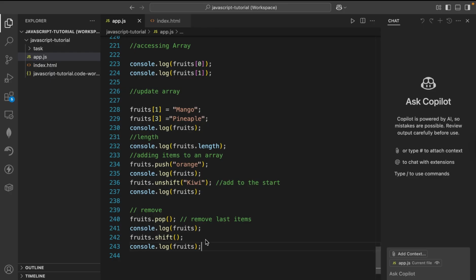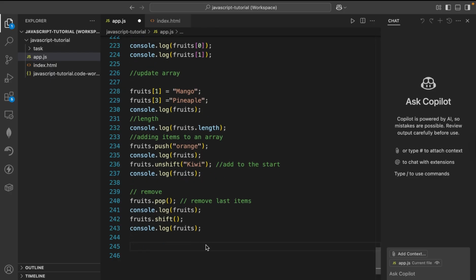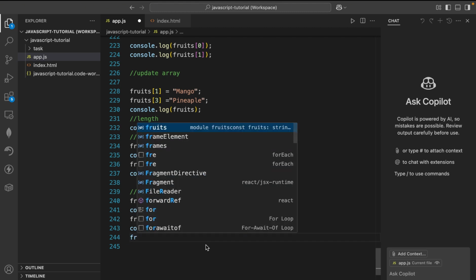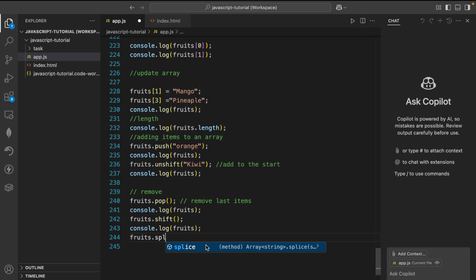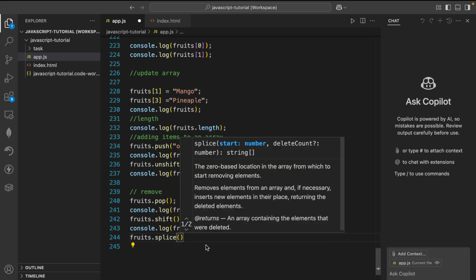There's another way you could remove an element from the array with a specific index. Here you can use fruits.splice. This splice is used to remove items from an array. You specify where you want to remove from.